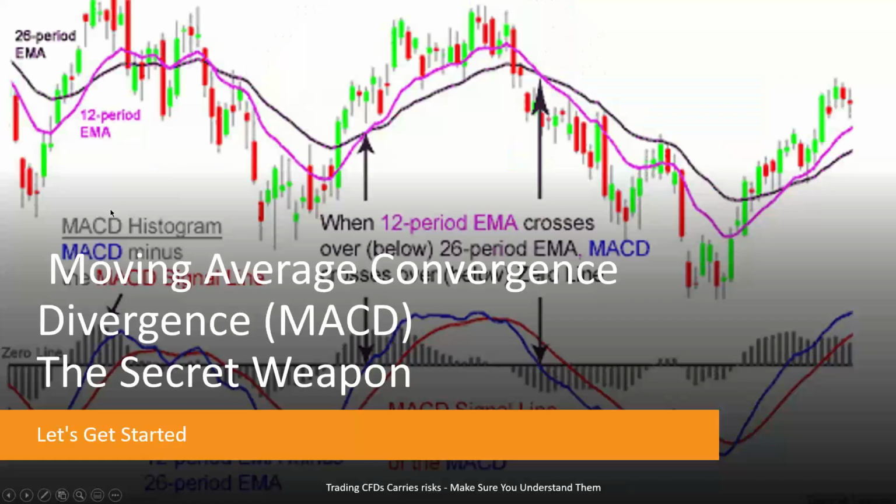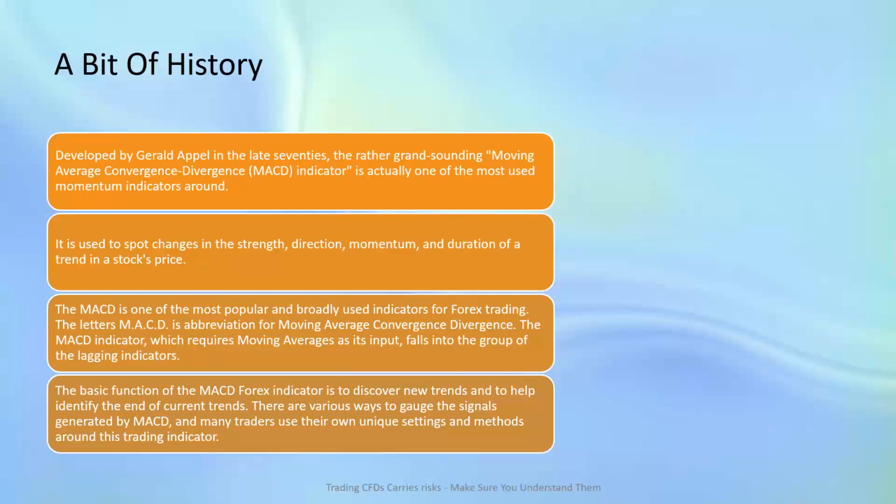So let's start talking about one of my favorite indicators, the moving average convergence and divergence. Sometimes I call it my secret weapon. Remember, I just told you nobody has any secret weapons. Well, when you can't tell what price action is trying to tell you, we sometimes need a little bit of help. I don't use many indicators and oscillators. I'm a straight price action trader. I like support and resistance. I like some candlesticks, not candlestick patterns, and chart patterns I love. But I very rarely use an indicator.